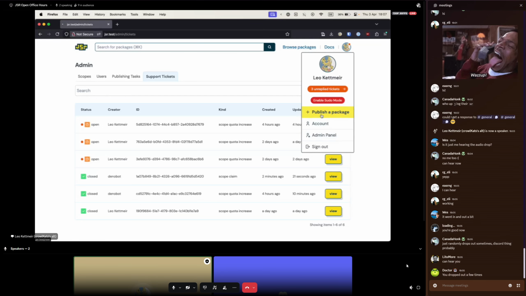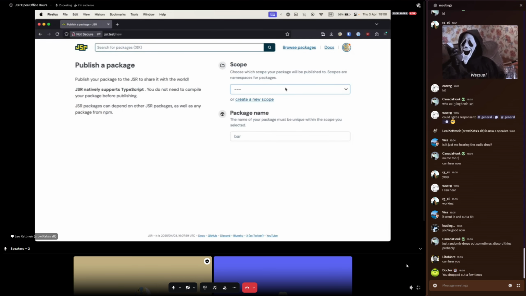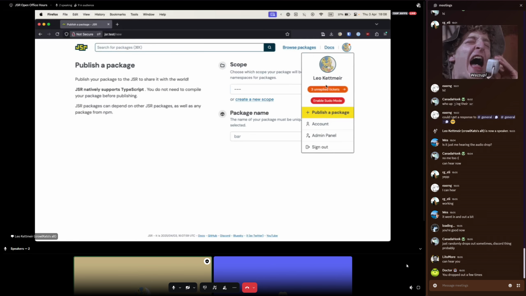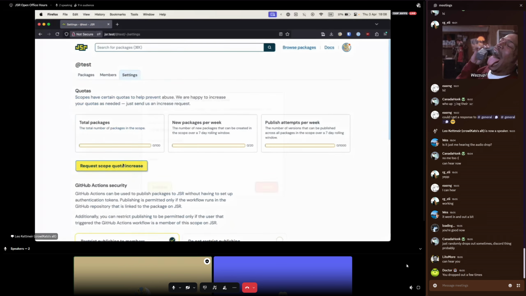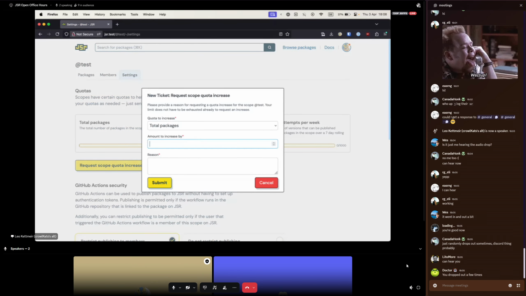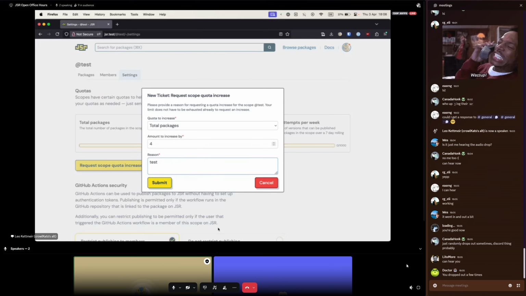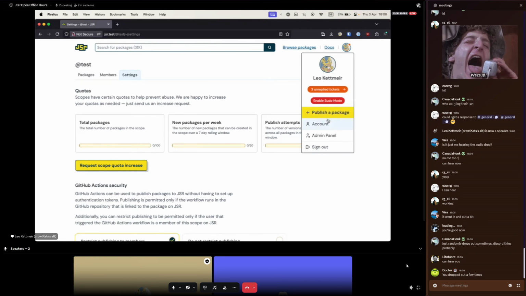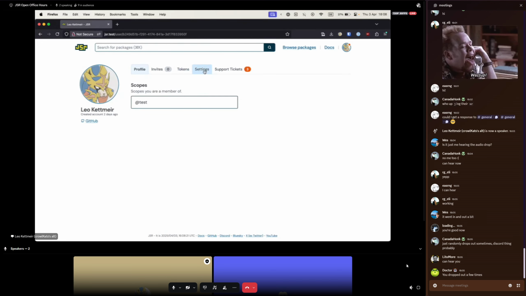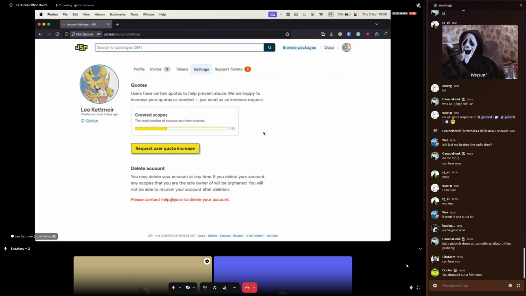Either when you create a package, or when you are in a scope and you're requesting a scope quota increase. And then there is package reporting and personal user scope quota increase, like here. That's currently all the supported ones.